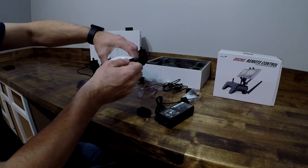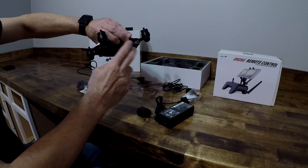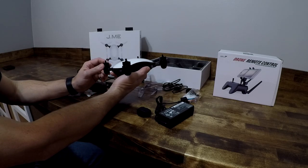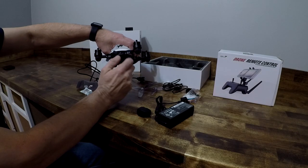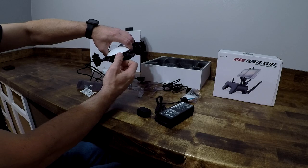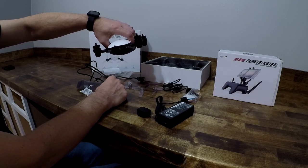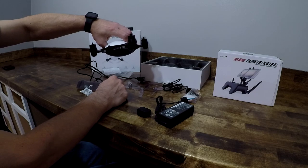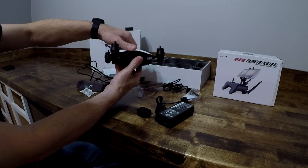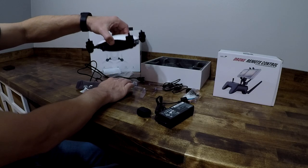On the back side you have the power button and the USB port. Photographs are stored directly to internal memory on this drone. I've been able to transfer them off through the Jamie app onto my iPhone, but I still haven't figured out how to get them onto my Microsoft PC — it didn't do the normal chime when I plugged in the USB. I powered it on, waited for Jamie to say it was ready, plugged it into my laptop, and got nothing. So for the video I had to download footage from the drone to my phone.